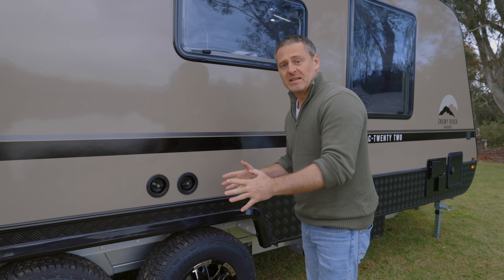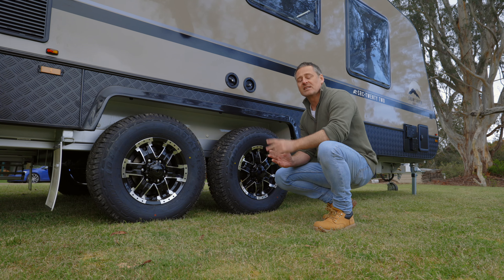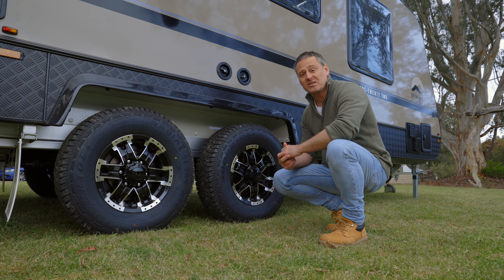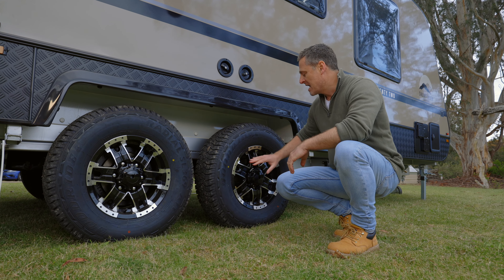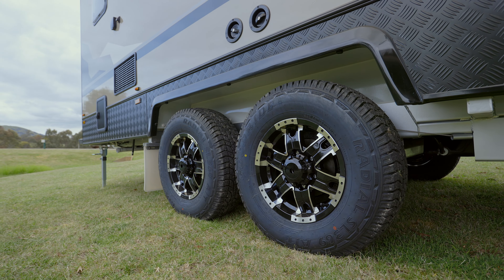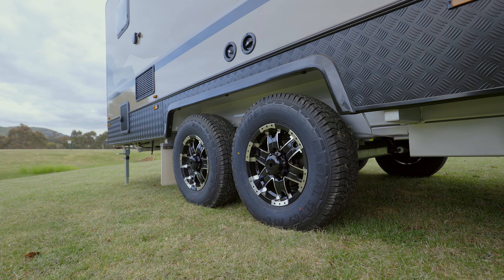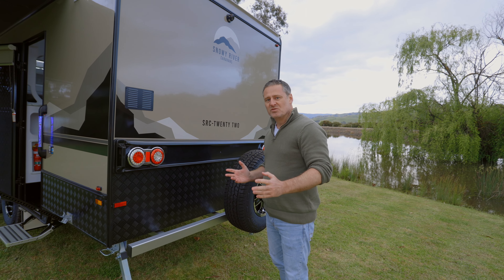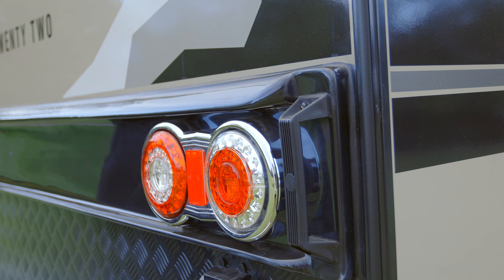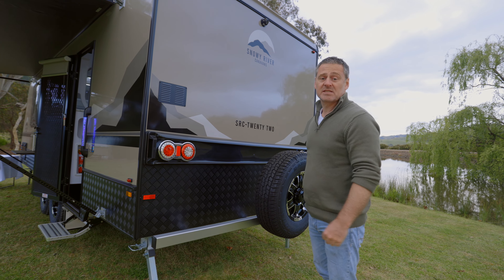These two water fillers feed the two 95 litre water tanks located under the van. This van rides on rubber torsion suspension with 15 inch tyres, alloy rims and 12 inch brakes, creating a sturdy stable van which can tour Australia's roads and highways with ease. At the rear of the van you have the three arm bumper bar with spare tyre, LED lights, as well as a reversing camera which makes reversing easy and safe.